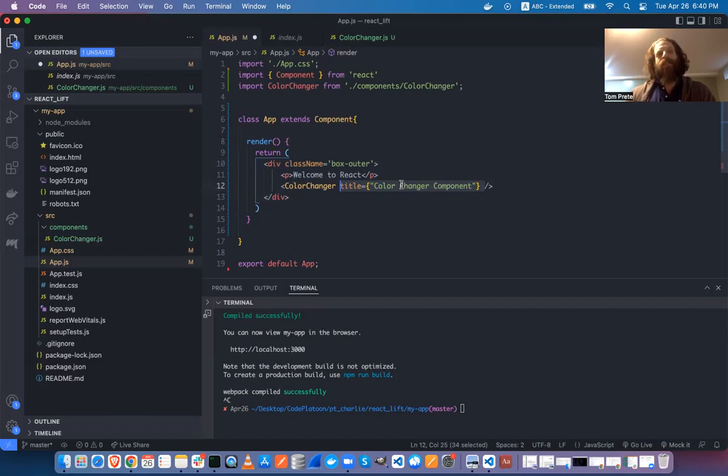Yeah, so state is, let's say, information that belongs to a given component, and really it's almost like private information.